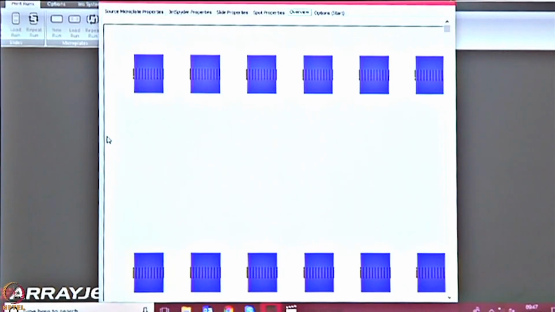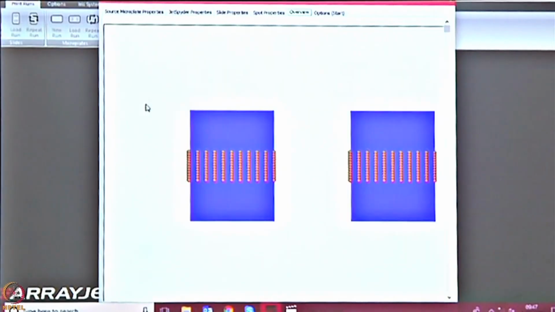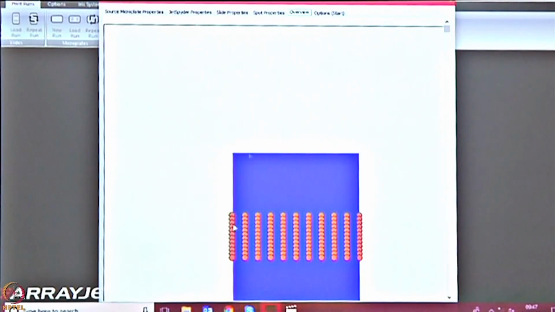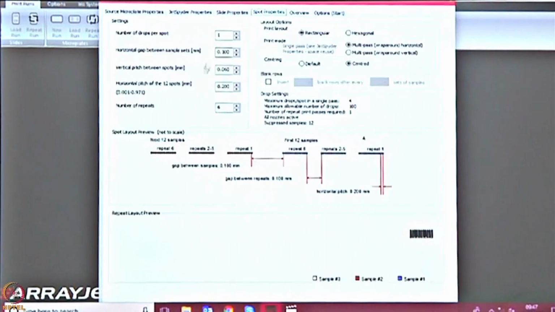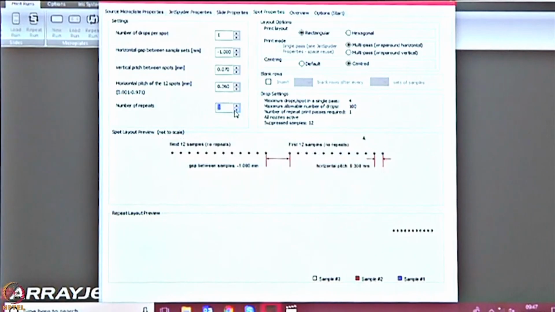So instead of doing separately, at the end of the day, you will have a complete data sheet which will show you that my first spot, for example, my first spot, I'll increase the space because right now they are a bit clustered, so you can't appreciate it. I hope you're seeing this because it's not letting me increase it, and there is a reason, because it's reached its maximum limit.